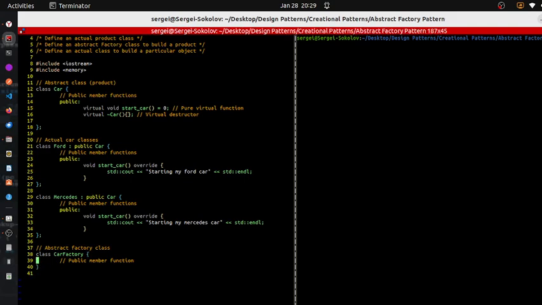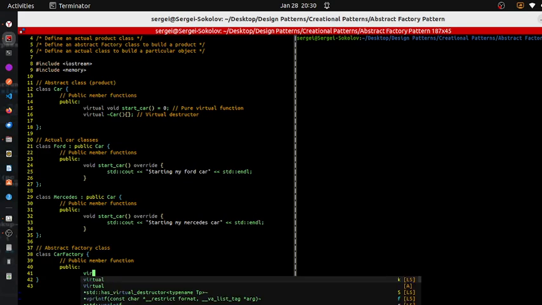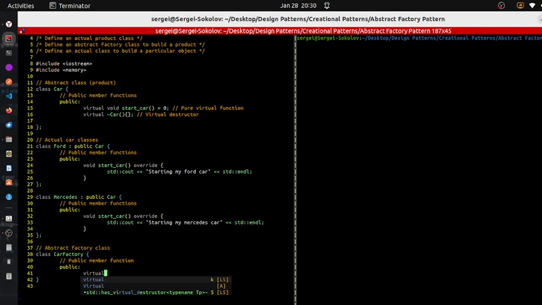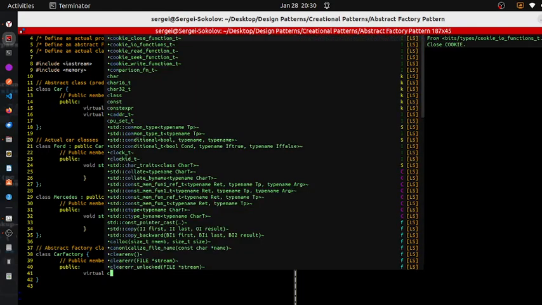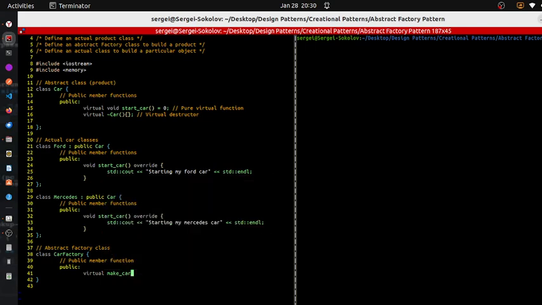Okay, so I'm gonna say public virtual, because this is an abstract class. Virtual create or make car, I believe. It's going to be equal to 0 since it's a pure virtual function, which will be implemented in a derived class.